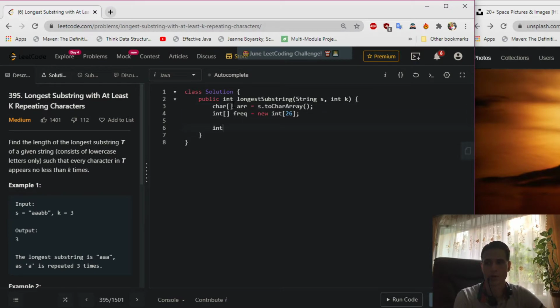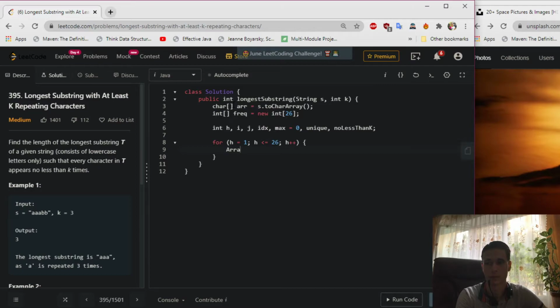We need to set up a few variables. The first one is h, then i, j, index, maximum equals 0, then unique, and noLessThanK. We create a for loop, h equals 1, h is less than or equal to 26, and h++, every time we increment this h by 1.